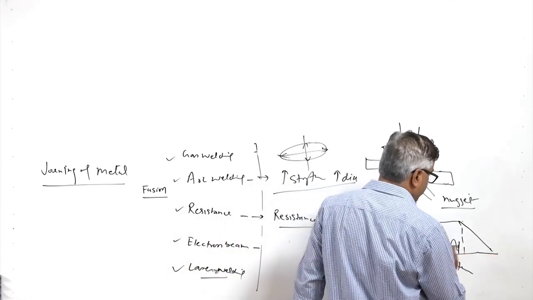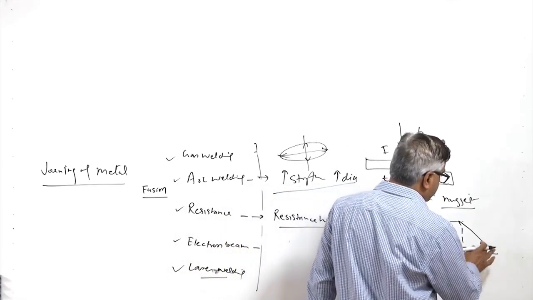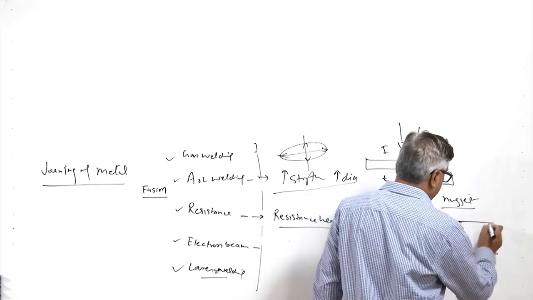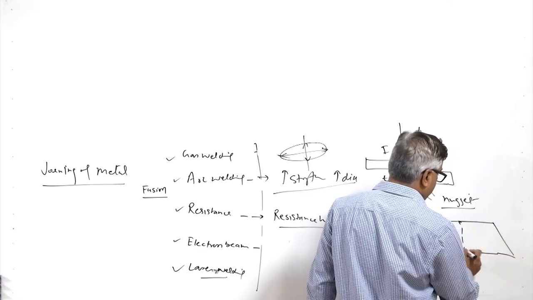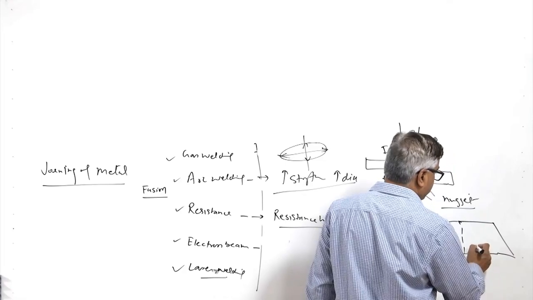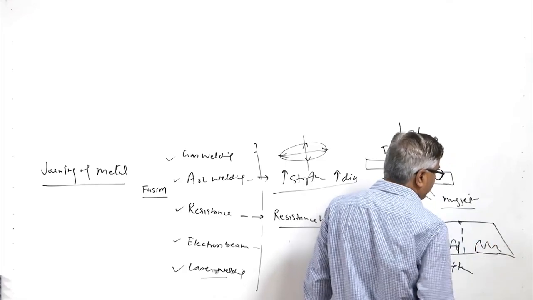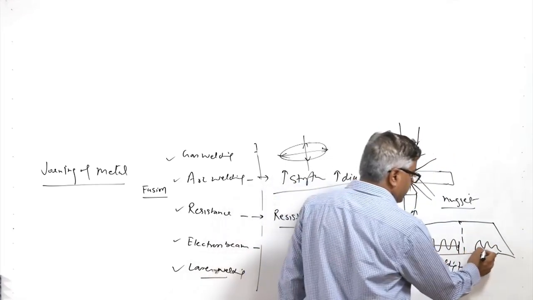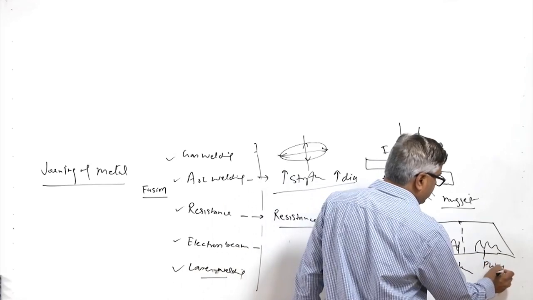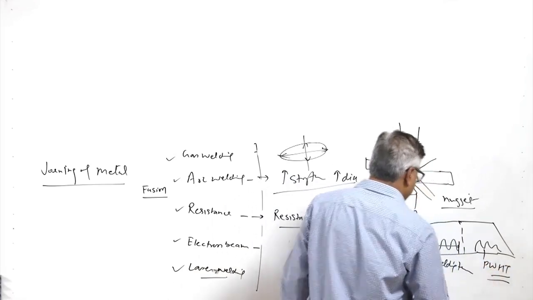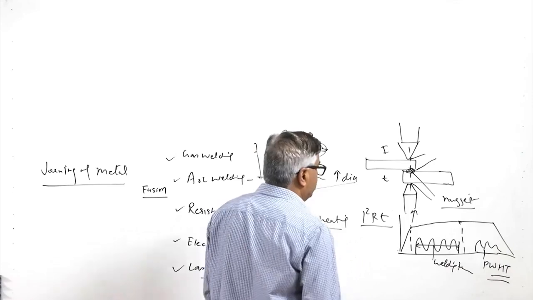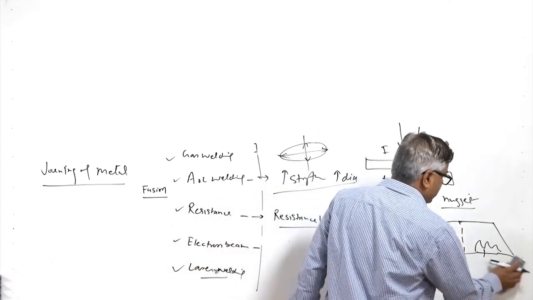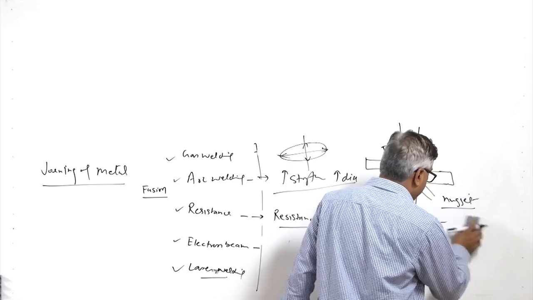Sometimes the pressure is maintained for a much longer period, and then once the solidification is over, again the flow of current is started for one more round for a while, so that post weld heat treatment can be facilitated. But normally the pressure is held constant whenever there is a flow of current.